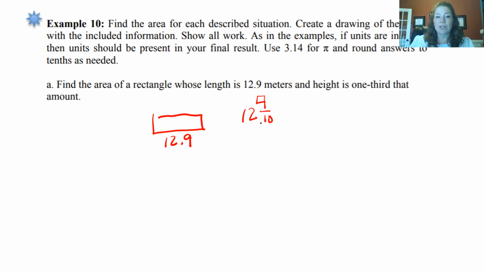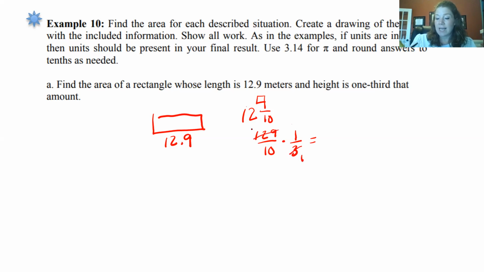So I'm going to turn this mixed number into an improper fraction. So 12 times 10 is 120. 120 plus 9 is 129/10. We want to know what 1/3 of it is. All right, so I'm going to see if 129 is divisible by 3, so I can make this smaller. So I'm going to add 9 plus 2 plus 1, which is 12. Since 12 is divisible by 3, that means this whole number is divisible by 3. So I'm going to divide 3 by 3 and get 1.